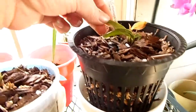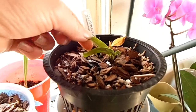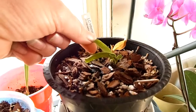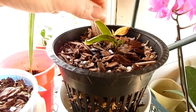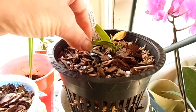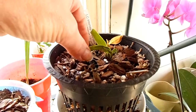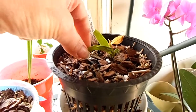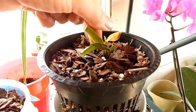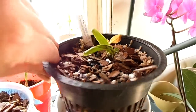I have this one here. This is an LC Interceps Corulia. And it's not looking too good. Hasn't looked good since I got it. I had it mailed to me. I bought it from eBay. And I've just been trying to keep it alive, and I don't know, it doesn't look so great.